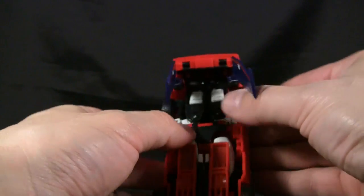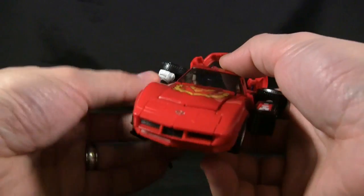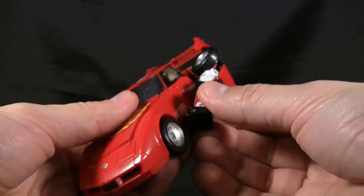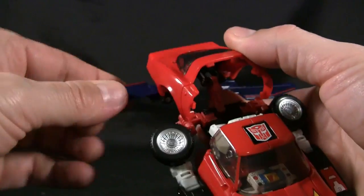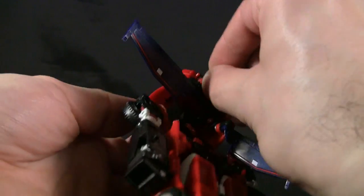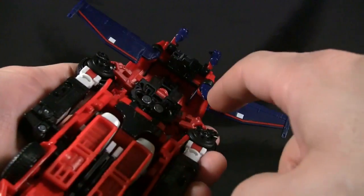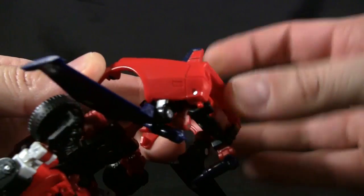I'll just get underneath here, pull these arms out this way. And you just want to straighten the arms out here. And there's a peg on the inner part of the forearm, which you want to peg on the side of the vehicle mode here. And then get these wings situated properly, which is this way. And underneath there's these little kind of guns you got to pull out here. We get them out. And also push out these little kind of fins, which you just have to bring open.